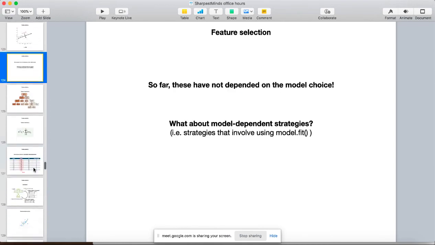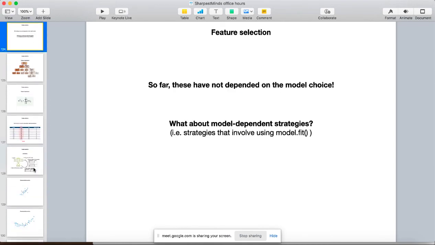Now, what about the case where you've actually called model.fit? These are model-dependent strategies. So just to give you the brief story of how these work, you basically fit a model to your data set. That model will have learned things, we hope, about which features are important and which aren't. Certain models, by certain definitions, pay more attention to some features than others. And then the reasonable question is, what are the features that my model is paying the most attention to, and can I retain those features while throwing out the rest? So this is really what model-dependent strategies involve.